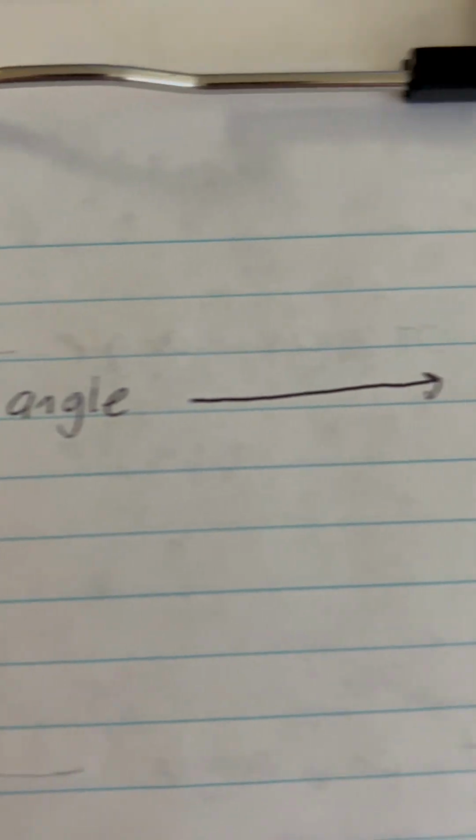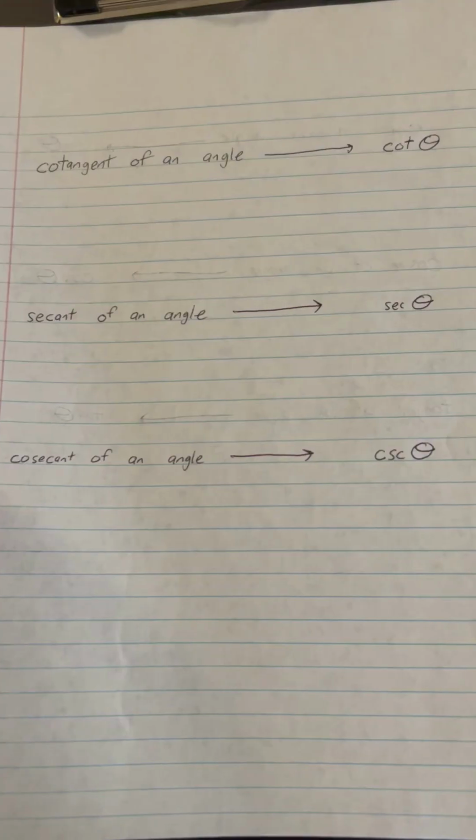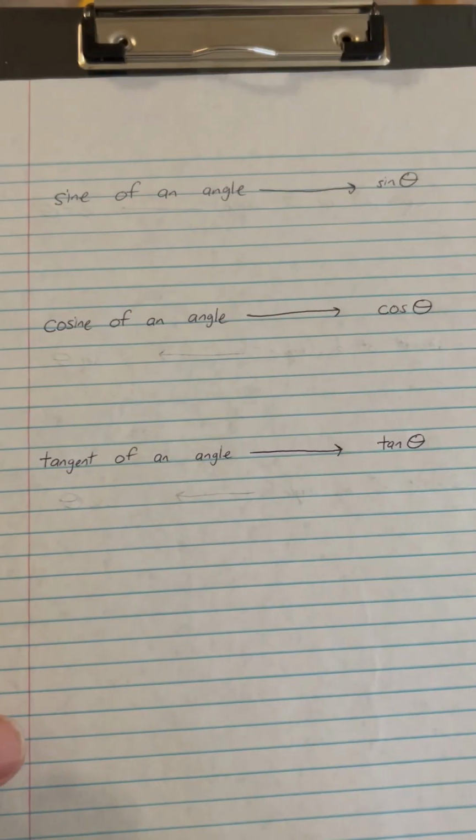The way we write the cotangent of an angle, the way we write the secant of an angle, and the way we write the cosecant of an angle. Here's how we write them all together at the same time. Feel free to take notes. I don't mind. Also, a little fun fact, I wrote this on the same page, so it's just to save paper. Save trees.